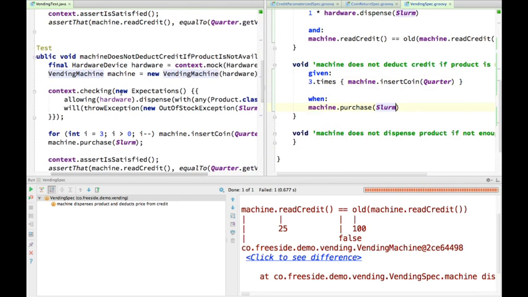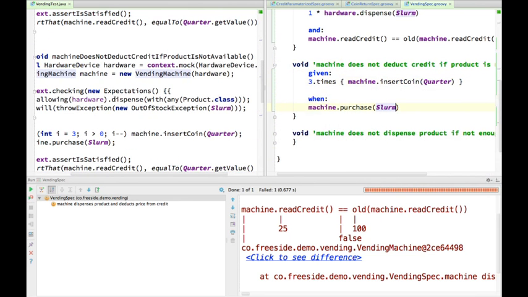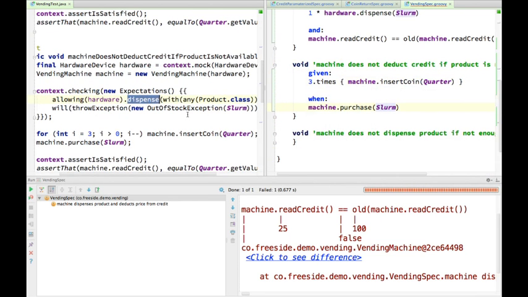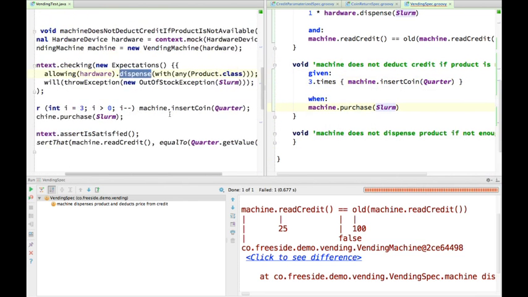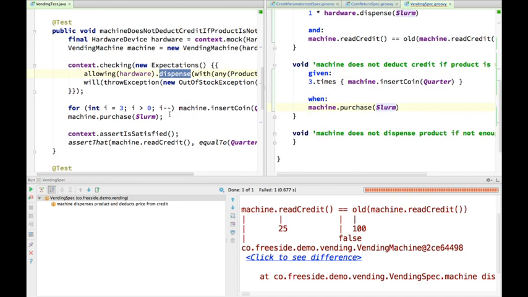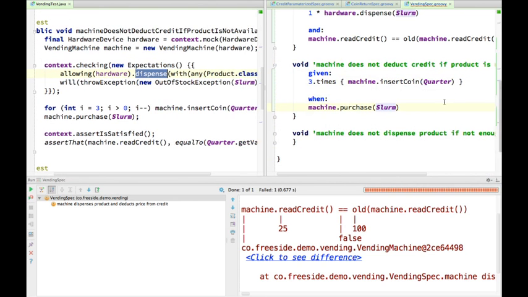In JMock here, what we're saying is that allowing a call to dispense will throw an exception saying out of stock. Sorry, it's out of stock, not that I haven't put enough money in. Similar idea though. And that the credit remains the same afterwards.